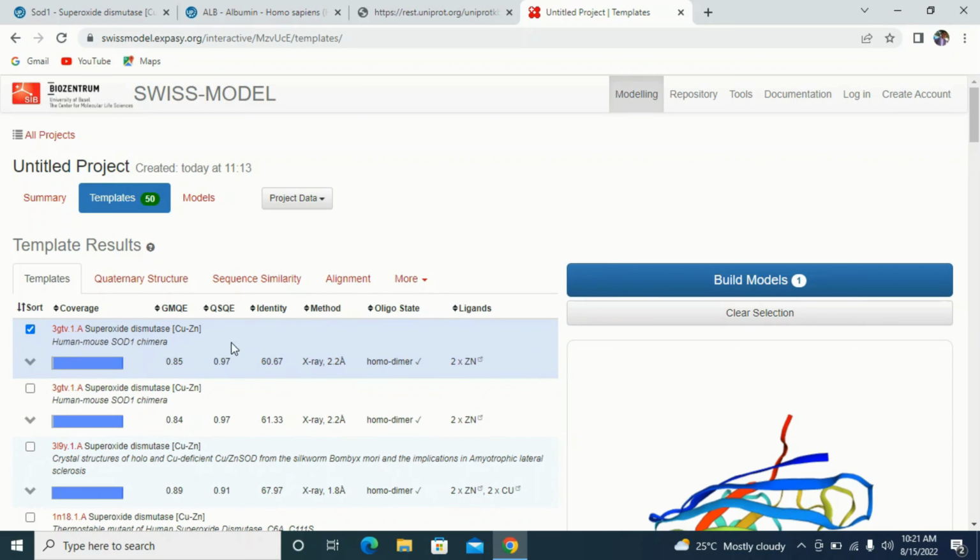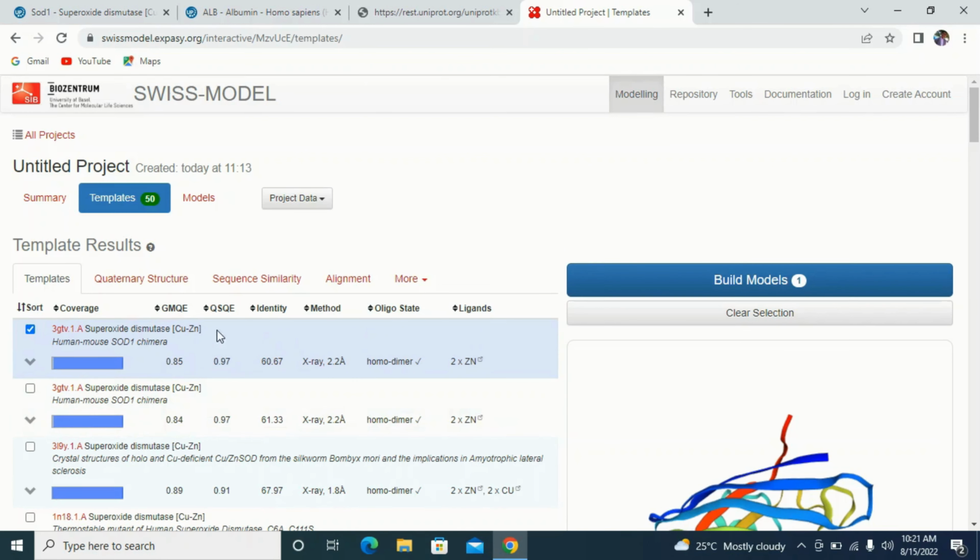For instance, the identity is also there. Then the QSQE value here is 0.97, whereas this is 0.91, so this could be one of the reasons why that one was not picked. Then aside from that, I have the oligostate, which is a homodimer, and then the ligand.